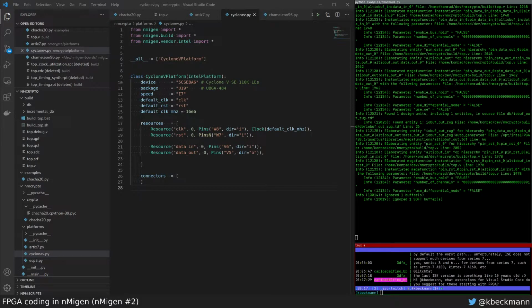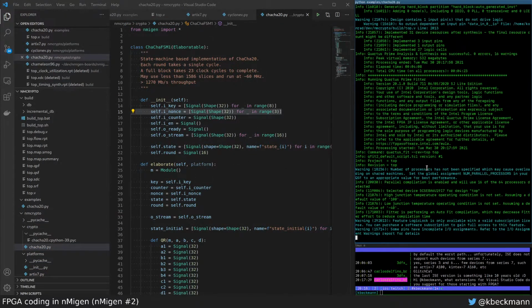What extension for Visual Studio Code do you suggest for starting with FPGA? In this case, I'm using nMigen, which is 100% Python based. So just any Python plugin that you're already using for normal Python stuff. And then once you import nMigen like this, you can just start coding.